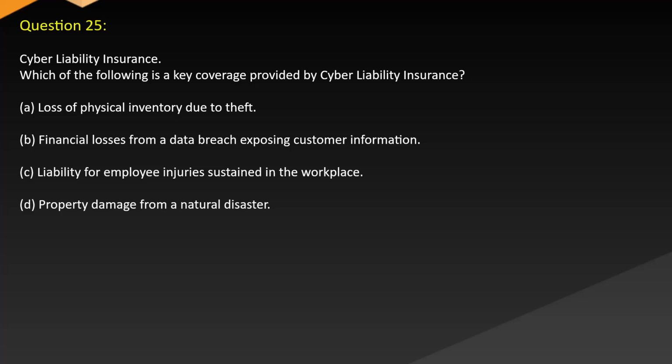Question 25. Cyber liability insurance. Which of the following is the key coverage provided by cyber liability insurance? A. Loss of physical inventory due to theft. B. Financial losses from a data breach exposing customer information. C. Liability for employee injuries sustained in the workplace. D. Property damage from a natural disaster.